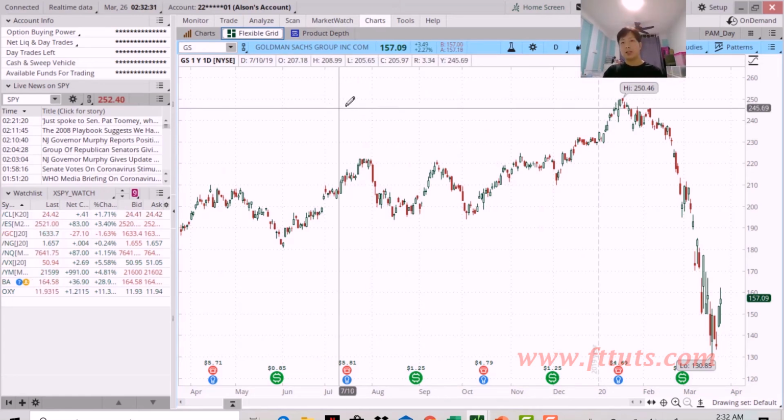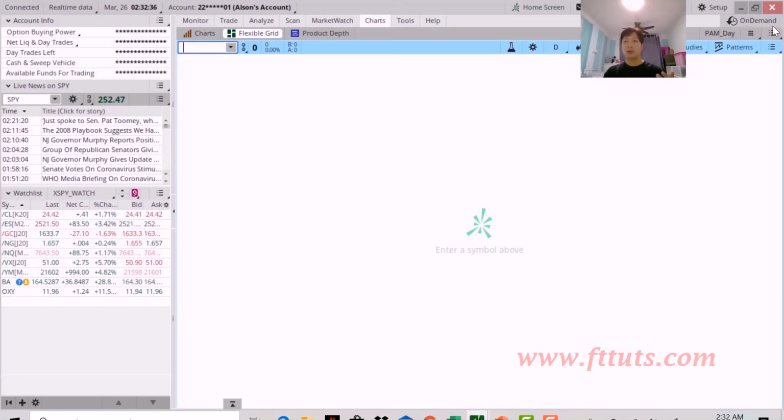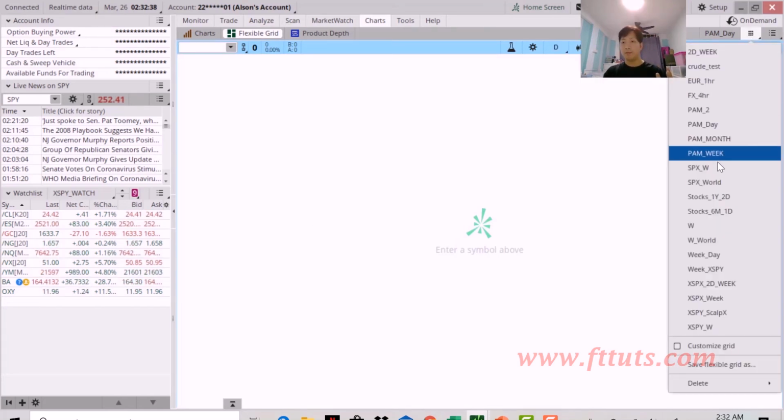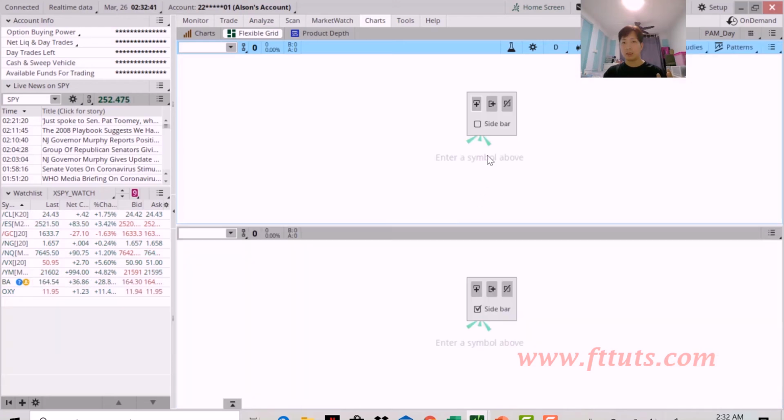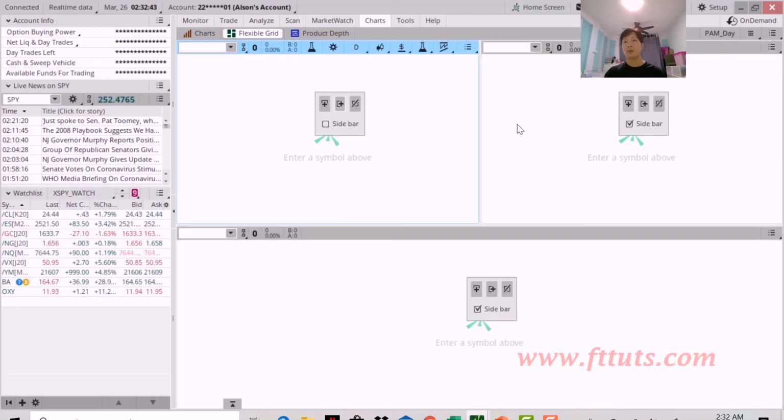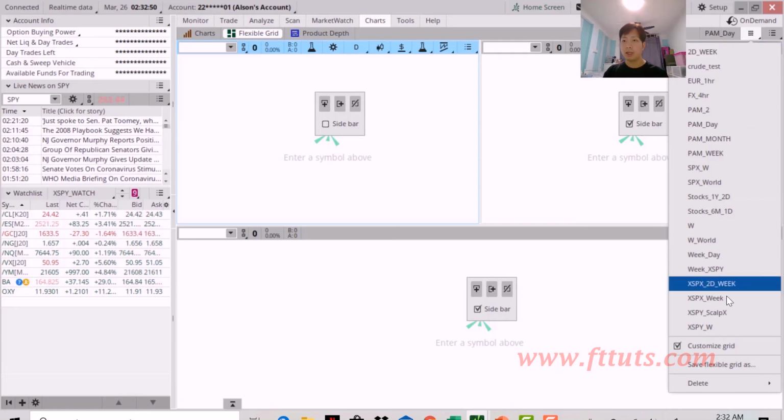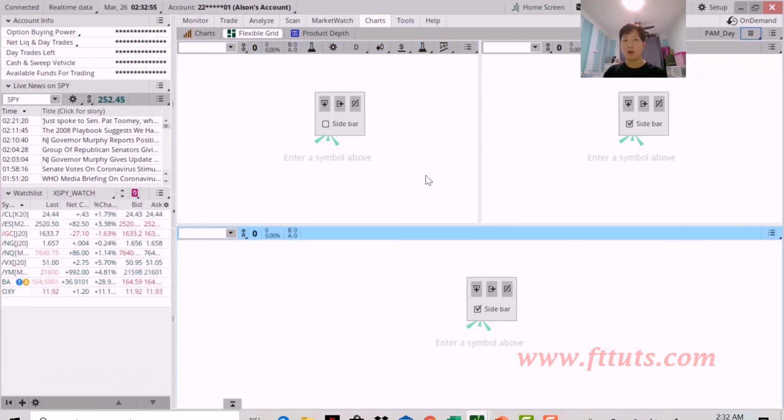Okay, I understand that your flexible grid may not have any symbol, and it probably is something like this. Let's say your platform is something like this, right? You do have different boxes. Go to the top right corner under grid action, click on customize grid over here. Okay, and then click on this. You see this slash? The slash is to delete the box. So delete until you are left with one box.